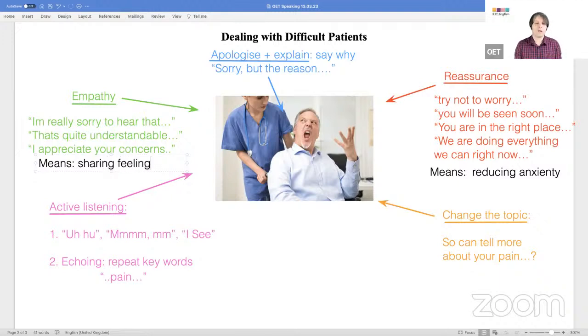Okay, now Bianca, can you think of another thing that we can do? Maybe one more. I agree with apologize, but maybe we can agree with them and then explain the situation. Possibly agreeing is not bad. It depends on the situation, though, doesn't it? Sometimes you can agree, but for example, in the exercise that we are going to do in a minute, Bianca, we're going to have to say no, you cannot eat before surgery. So you can't really agree and say yes, you can eat. We use contrast, maybe. Ooh, contrast. What do you mean? Go on, contrast.